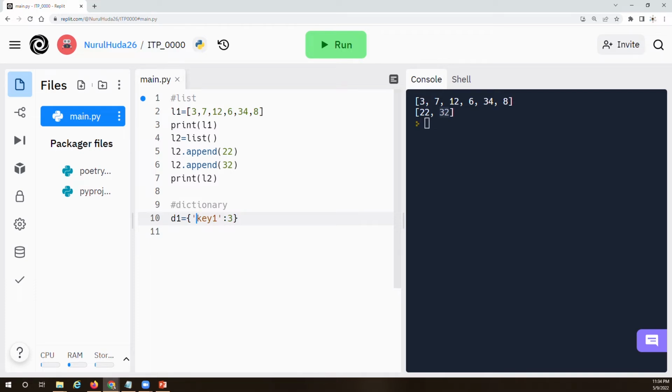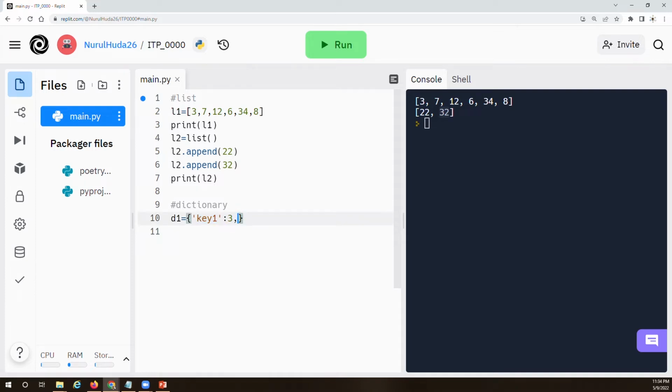It's text. So key1 is the key, and you can imagine this is the first position, but there is no order. When we say there is no order, that's why I don't want to say first position. This is one of the items that can be identified by using key1, and its value is 3. So this is one item.